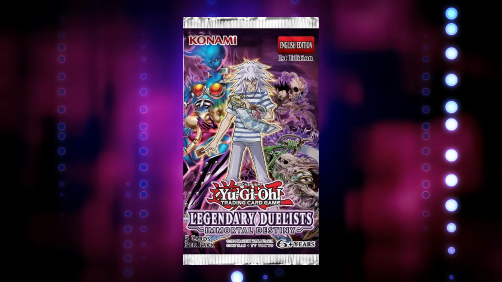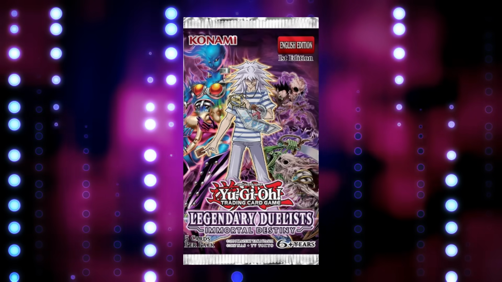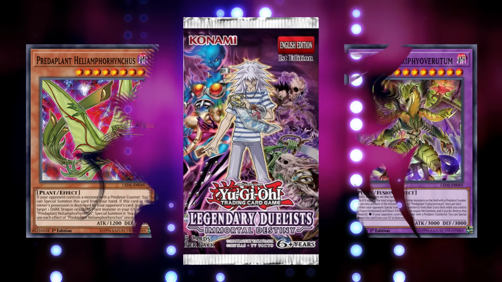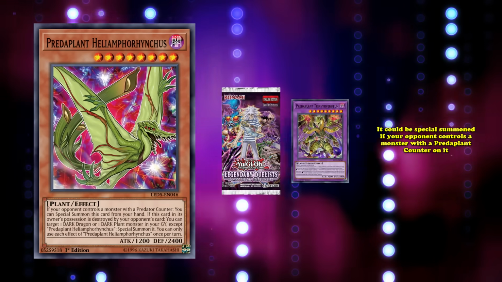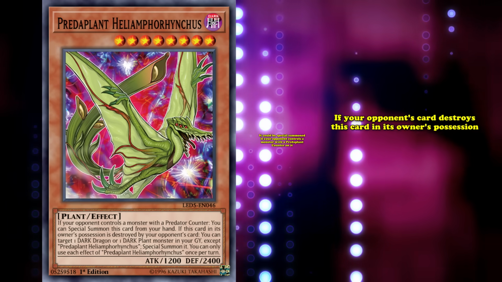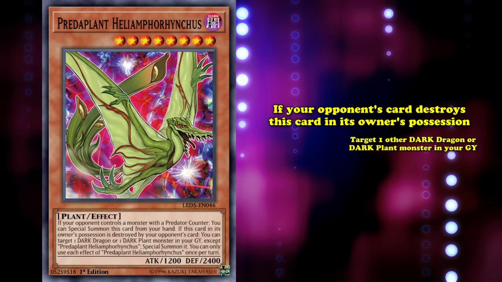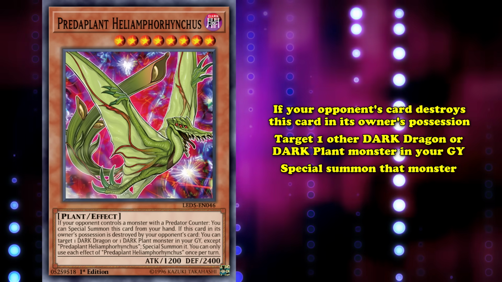In 2019, Legendary Duelist Immortal Destiny was brought to the TCG, containing 5 new Predaplant cards to boost the archetype, hopefully. The 2 new monsters were Predaplant Heliumpharynchus and Predaplant Trifoliovorutum. Heliumpharynchus could be special summoned if your opponent controls a monster with a Predaplant counter on it. If your opponent's card destroys this card in its owner's possession, you can target one Dark Dragon or Dark Plant monster in your graveyard, except this card, and special summon it.